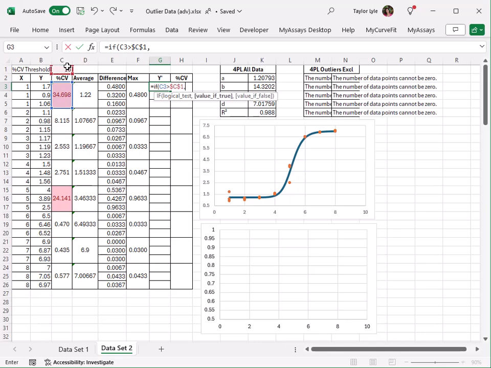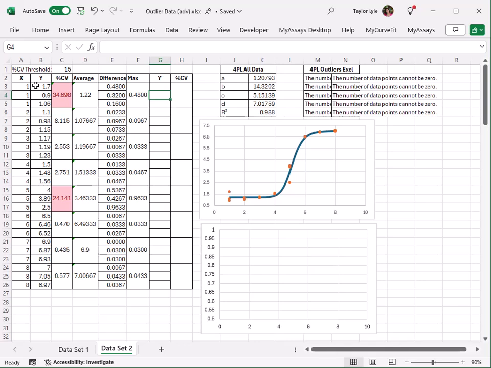So I'll enter if and select F3, which houses the maximum difference, is equal to the difference reported in the difference column. So if this is true, then the replicate should be excluded. So I'll enter quotations like we used in the previous example to report an empty cell. However, if this is not true, I'd like to report the corresponding value in the Y column. This closes out the interior statement. So I'll close my parentheses and go back to the original if statement. So if the %CV is not over the defined threshold, I'd also like to report the value in the Y column, which completes my original if statement, and I'll again close the parentheses.